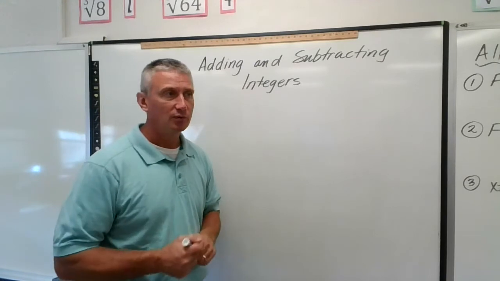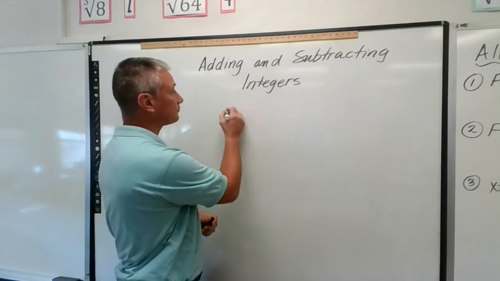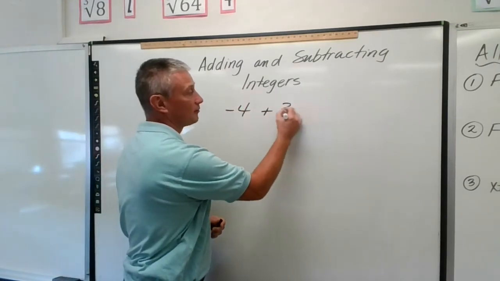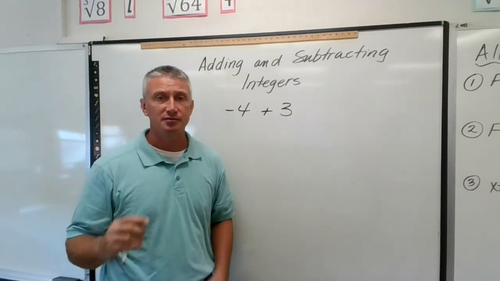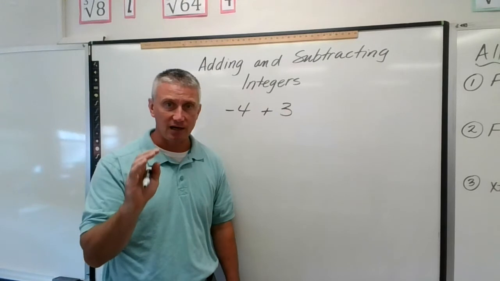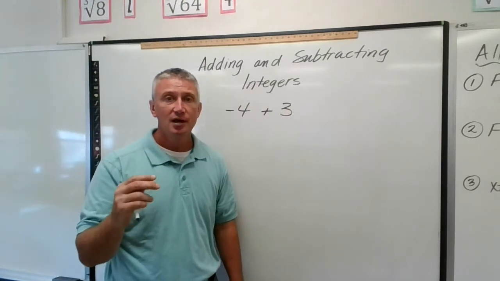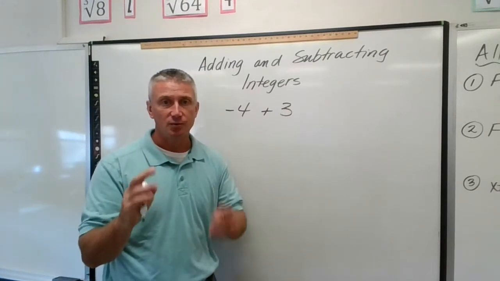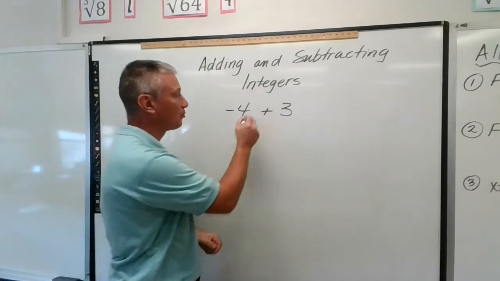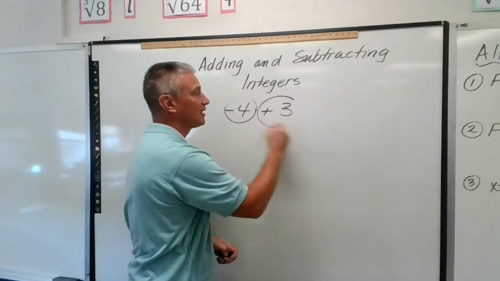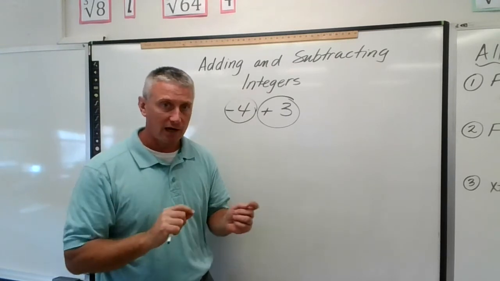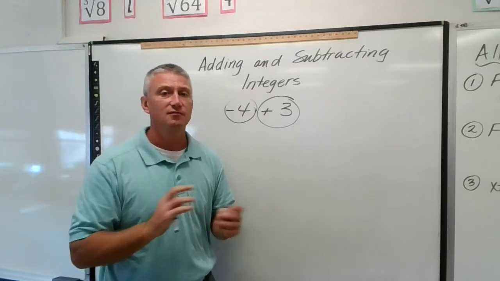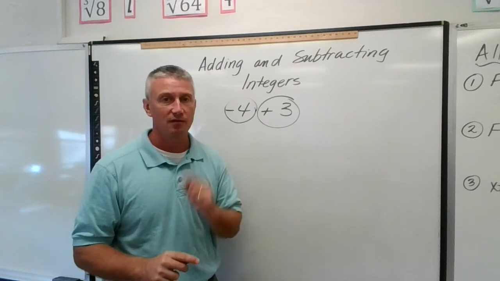A lot of people will see something like this: -4 plus 3. So they read it as -4 plus 3. To them, it looks like a number sentence, an addition sentence, but it is actually not an addition sentence. What you actually have here are two things. You've got 4 negatives and 3 positives. And notice that I said those backwards. I said 4 negatives, 3 positives. I didn't say -4 and +3. I said I have 4 negatives, 3 positives.